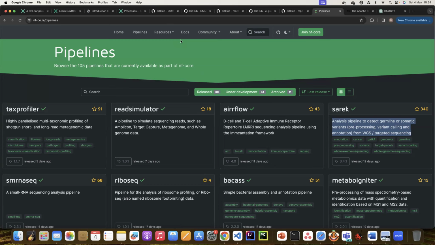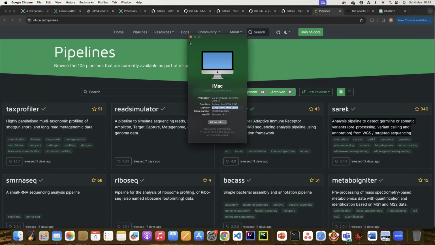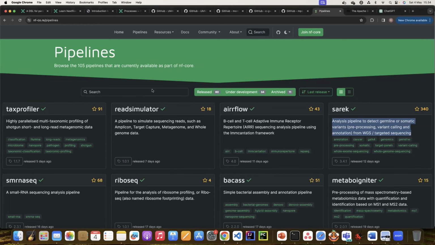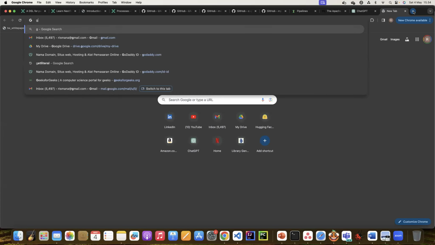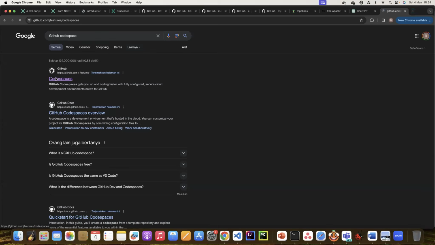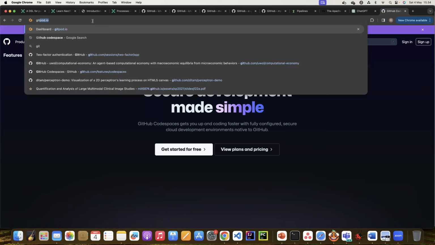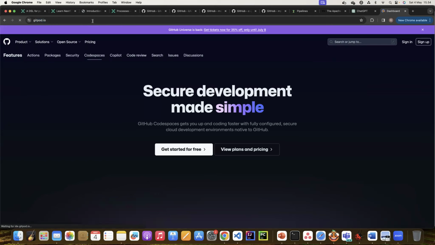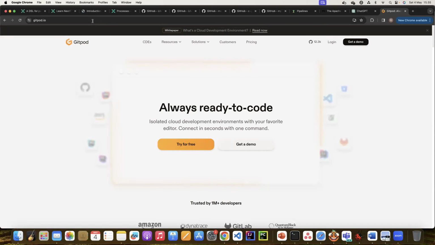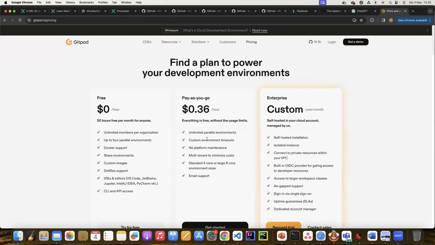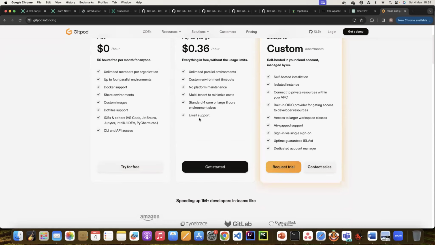Please try to install and get your first Hello World in Nextflow. You can install it in your machine, but I don't recommend it, because my machine is quite good. This is how many? 32 gigabytes. For genomics, I believe you need to run this in GitHub Codespaces. Okay, please try this one, or you can run it in Gitpod, gitpod.io. It's the same environment, just browser based. So you can choose one of them, Gitpod or GitHub Codespaces, for your Nextflow exploration. The good thing here is you can pay as you go. If you need to run a long pipeline for your master's degree research, you can just pay here without buying an expensive PC or server.